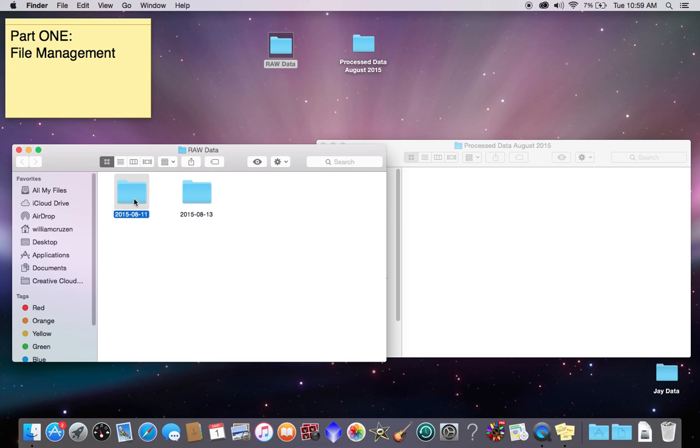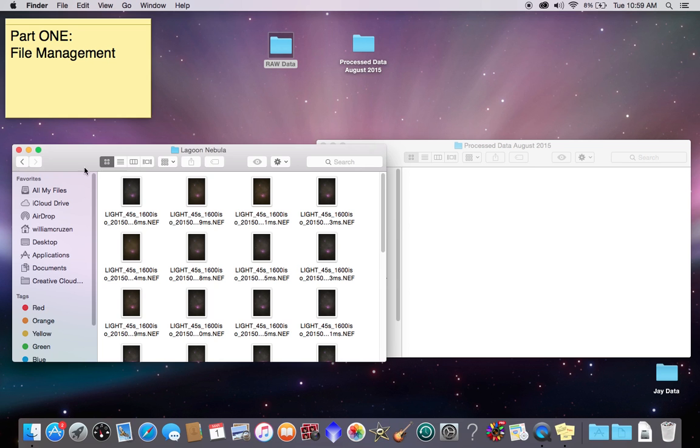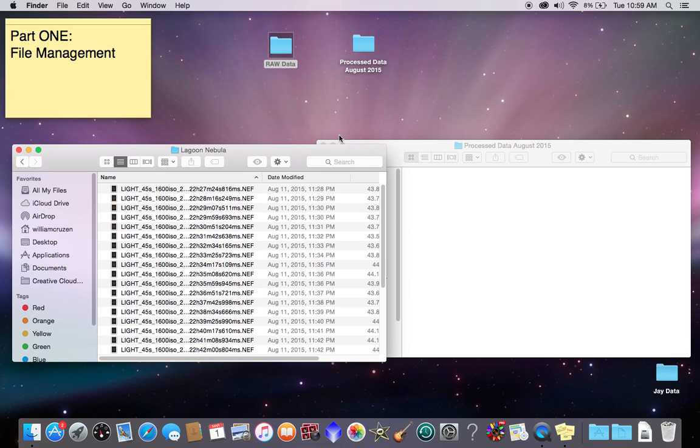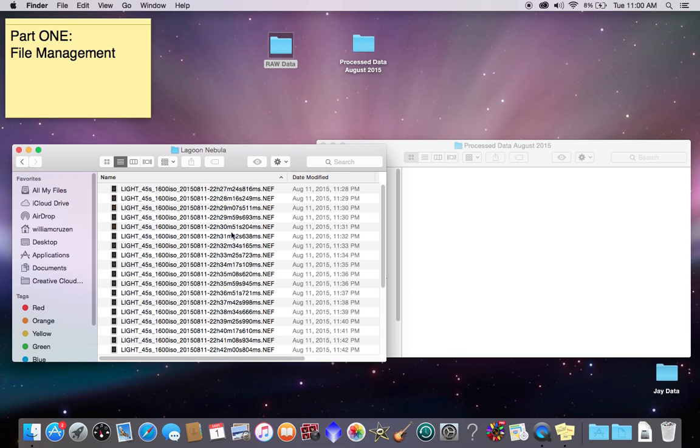And typically, let's say I want to go in and work something from the 11th, and maybe I want to do the Lagoon Nebula here, which will be one of the first things we do. And again, if I just want to see this as a list as opposed to anything else, I can easily show that. List can be a little bit difficult because of the naming convention that the camera uses. Remember, these NEF files are the raw files for the Nikon, and so when you see NEF, it just means that these are our raw files, the camera outputs.